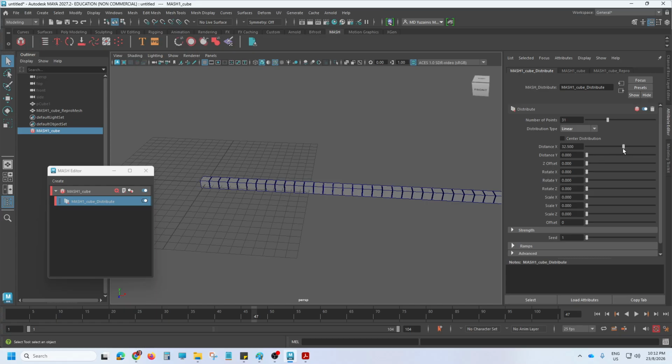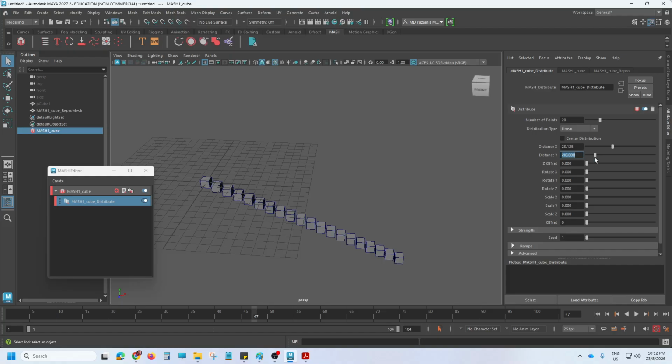So with Linear, this is what you can do. You can lower the instances. You can adjust the distance Y, you can go up and down. If you want to go negative, you can type the value in itself. Now you got a negative slider value. All this can be animated actually, but let me just show you a bit more of what you can do here.